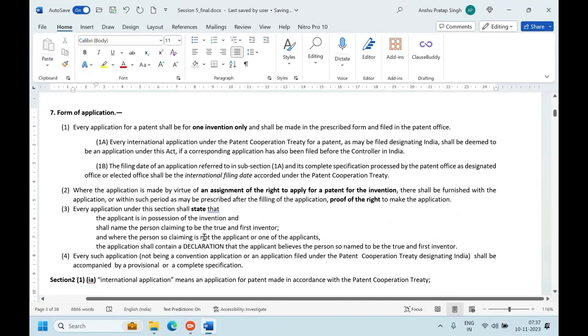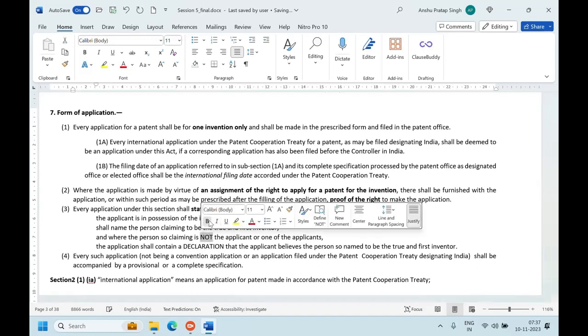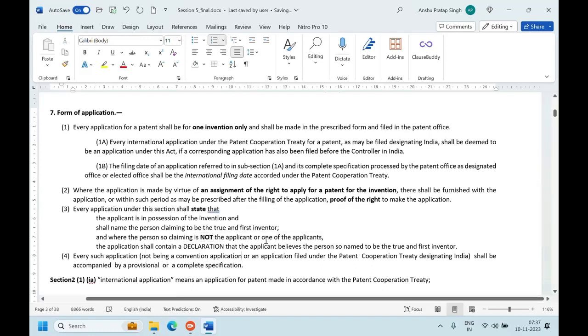When he is not the applicant. The declaration says that the applicant believes the person so named to be the true and first inventor. Who is giving this declaration? The applicant. So please remember this, talking about the possession.